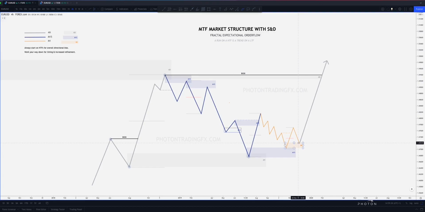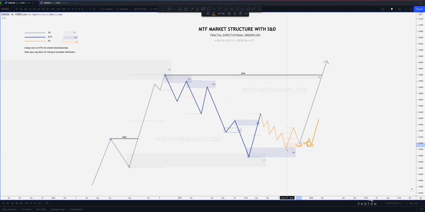Price is fractal. You see here, if we did this with the 4-hour, the M15 and the M1, we still weren't 100% sure that this M1 zone was going to hold. But what can we do? Well, we can jump down to the 15 seconds and wait for the 15 second to switch bullish. Then we mark out a 15-second area of demand, and we get in there because it's giving us a little bit more confirmation that this M1 zone is going to hold and it's going to go.